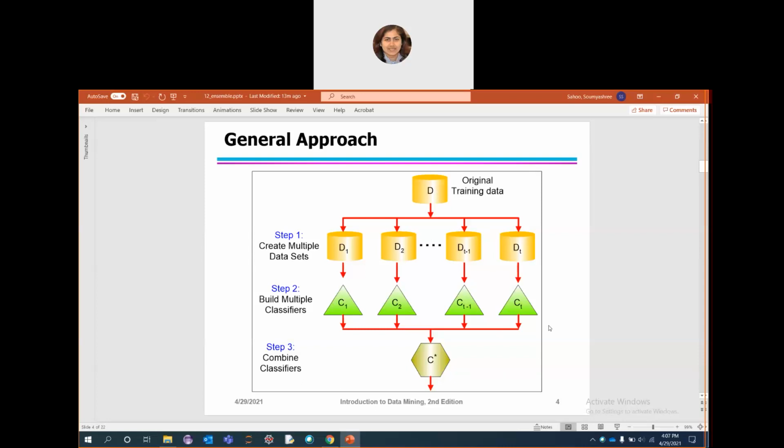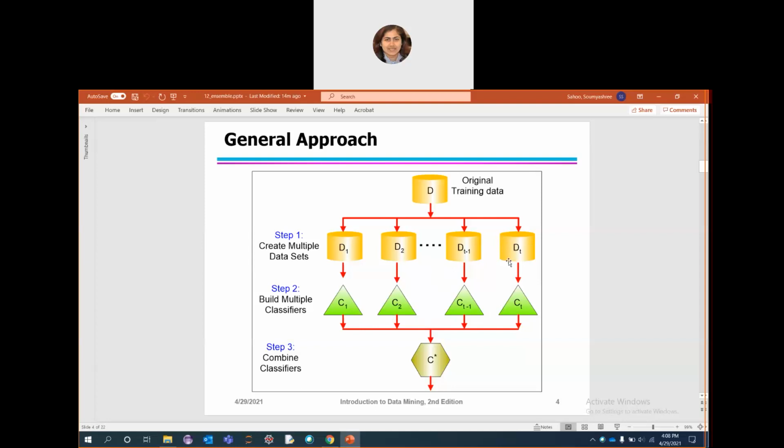For each model, a sample dataset is provided, and the datasets are D1, D2 up to DT. In each step, when we provide the next sample dataset to a given model, the samples are randomly resampled and fed to the model CT. Just for notation, I'm saying it is CT. This process is called row sampling with replacement. We will see that in an example also. Subsequently, each model CT will be trained on its sample dataset, DT.